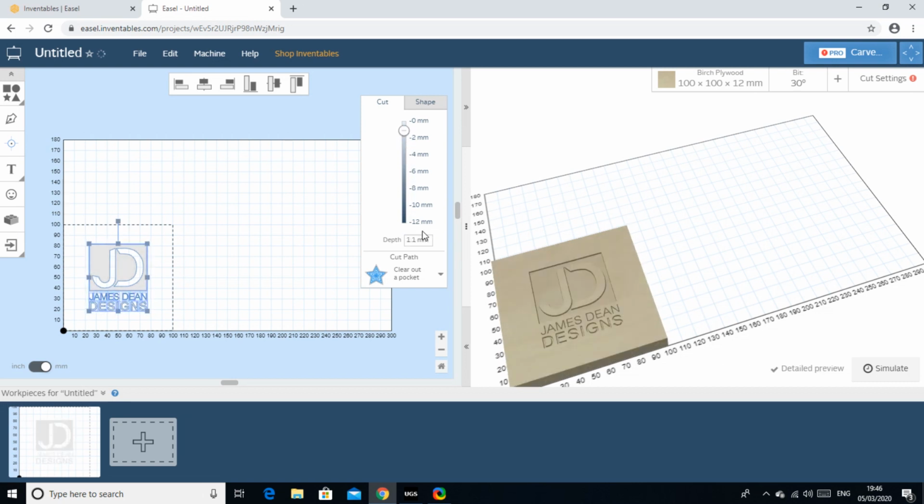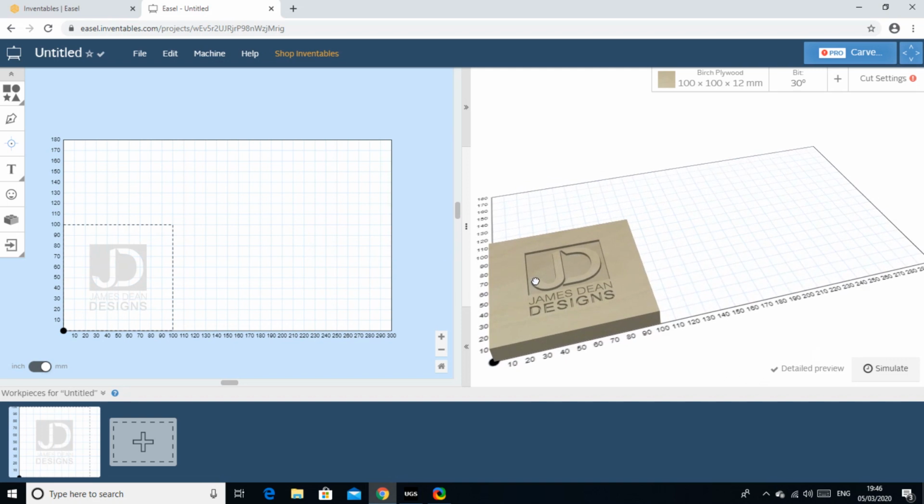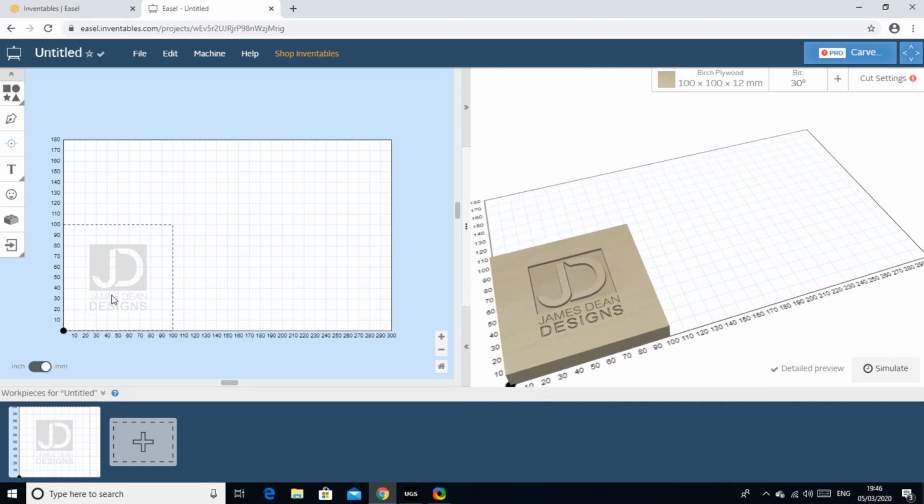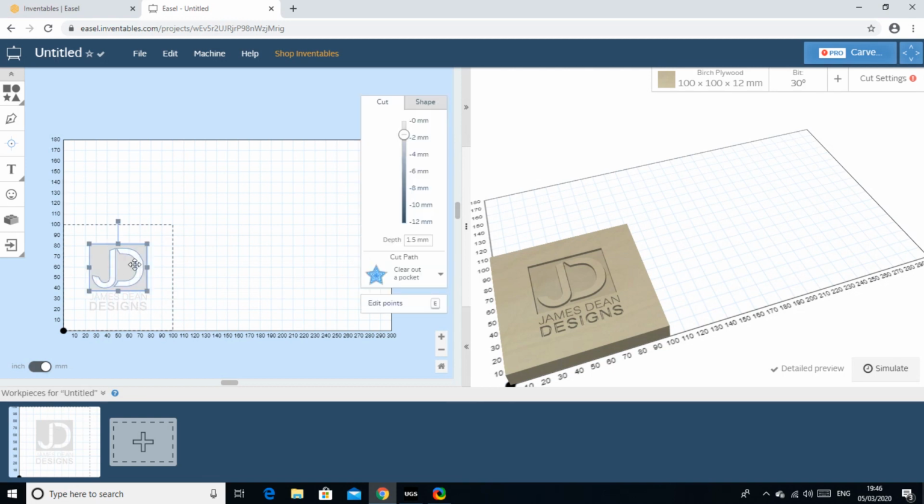For the purpose of today, I only want this to cut about 1.5 mm deep, just to keep it quite a quick cut. Now as you'll see, that is in there quite shallow. But let's say for example we wanted to cut something much deeper and leave the other part shallow. You select the part that you want, and then you can adjust the depth of that part individually. It gets darker on your design, and it also gets darker and deeper on the visualizer. And this is just so that you can cut different elements of your design at different depths and give it more texture.